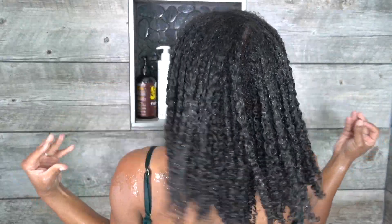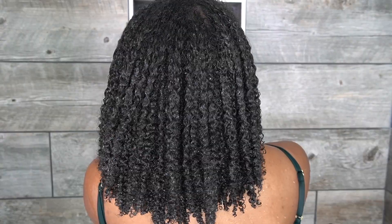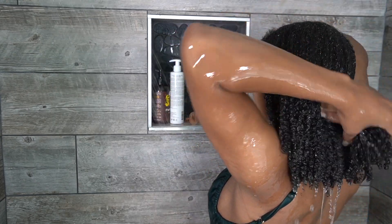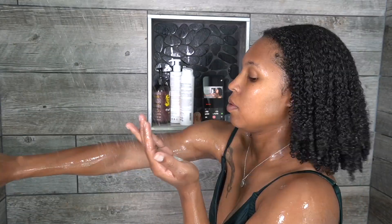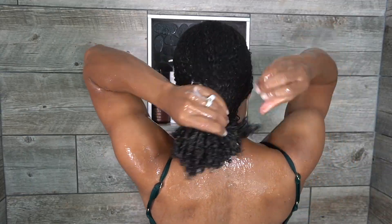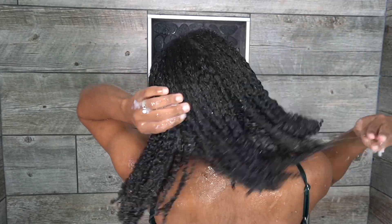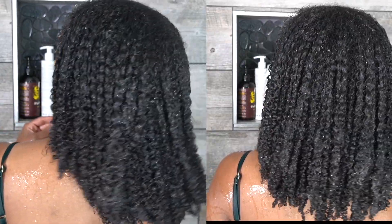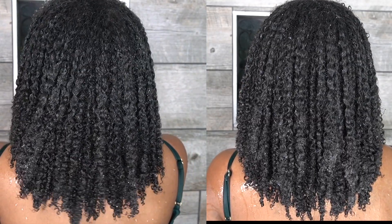Look at that shine! For the third and final product — a topper for slip — I add more water before applying, just like my stylist did. This is my first time trying it; it smelled amazing, had an interesting consistency, and gave me some slip and hold. I emulsify it in my hands and apply starting at the ends, working my way up. The left is my hair after Curly Magic and I Create Hold; the right is after adding more water and the papaya slip — you can see a difference!